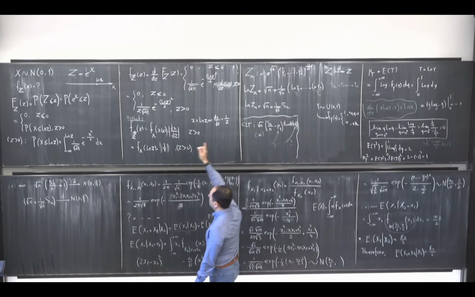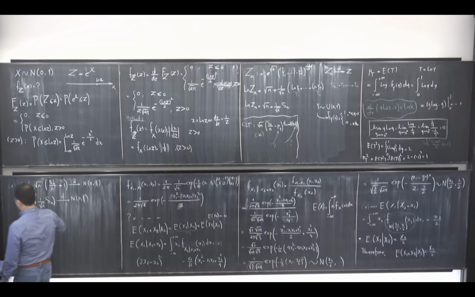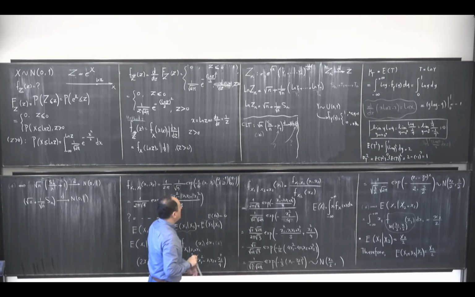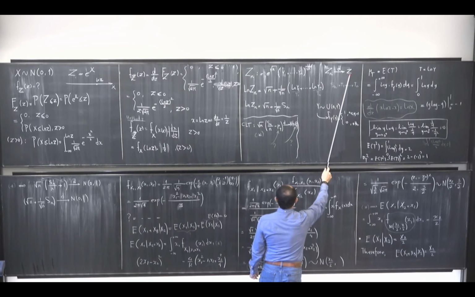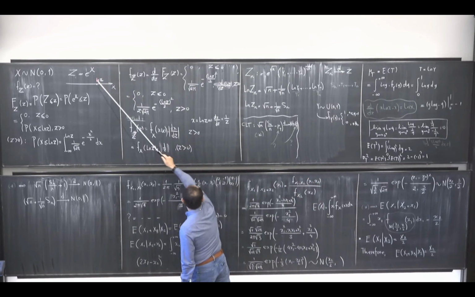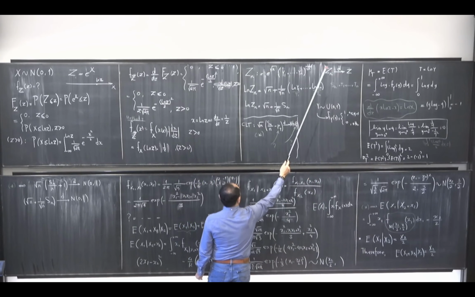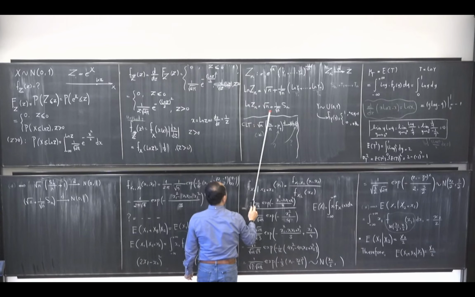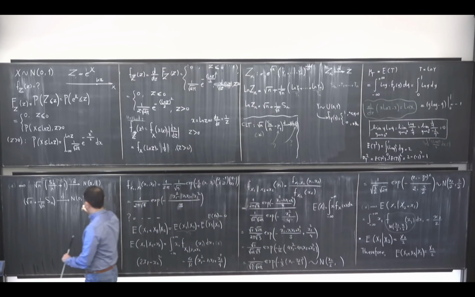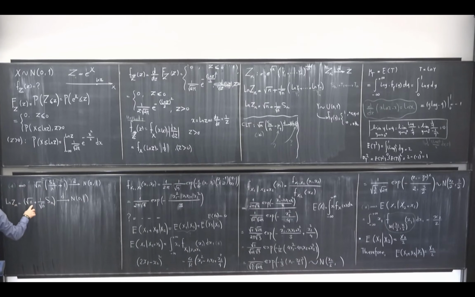Z was defined in the problem from the beginning. That's up there. My goal was to show that Zn goes to Z. Z is this guy in distribution. But be careful. Here, I was able to show that ln of Zn, which is this guy, goes to N(0,1) in distribution.